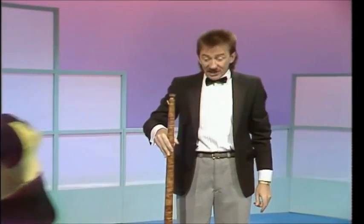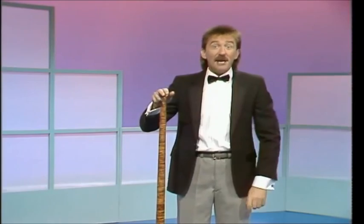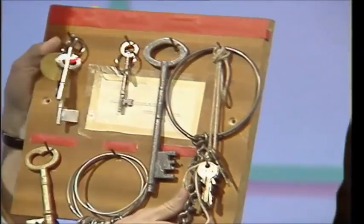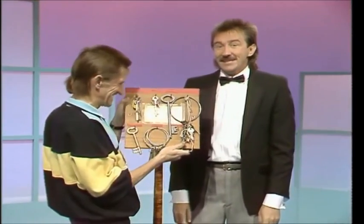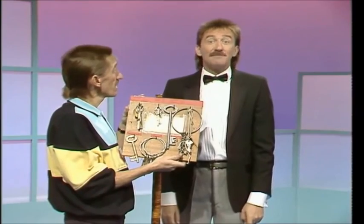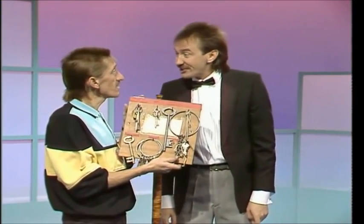Well, as you can see, making music can be quite difficult. But most of these sounds can nowadays be reproduced on a modern keyboard. I've got one of those. I keep my keys on it. Look, on these little hooks here. Right now, let's go over to a special display by the world-famous Birkenhead bell ringers. Oh. They're famous campanologists. What, tents and that? Bells. Oh, bell tents.